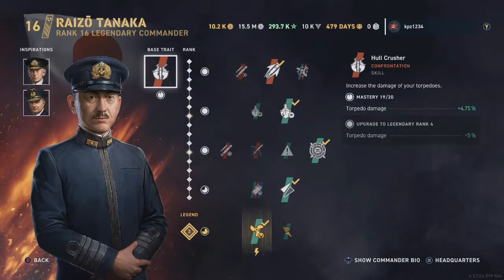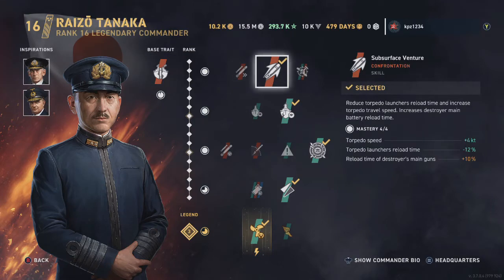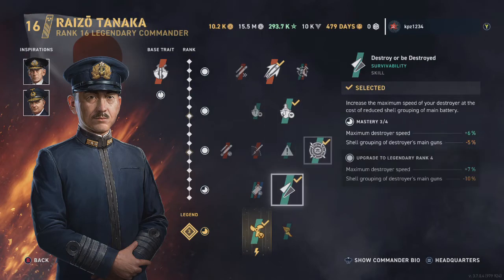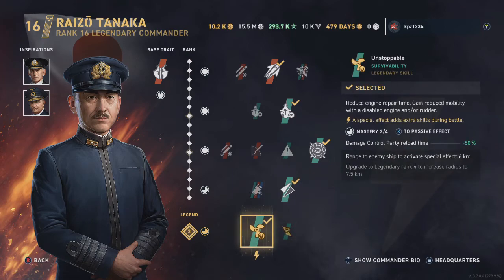All right, here's a look at the commander. You can see we got Hull Crusher, the base trait, increases torpedo damage by 4.75%. I really don't know if that's going to make a huge difference. Swirsky and Bay, Subsurface Venture, Fragile Threat, Perceptive, Destroy or Be Destroyed, and Unstoppable.